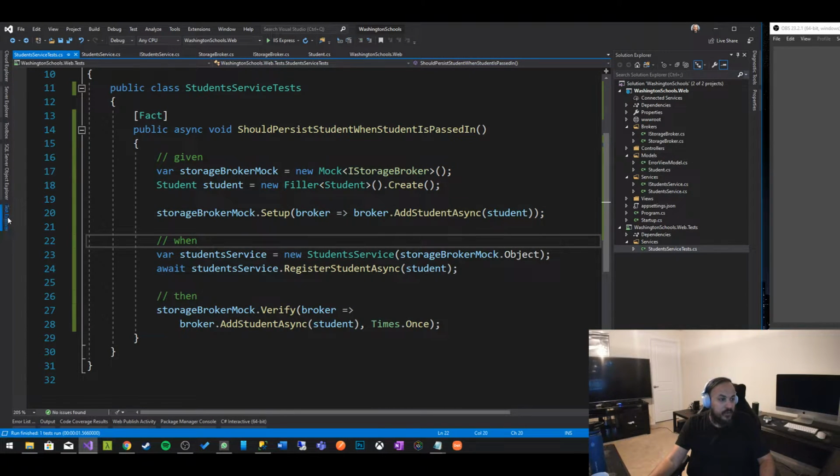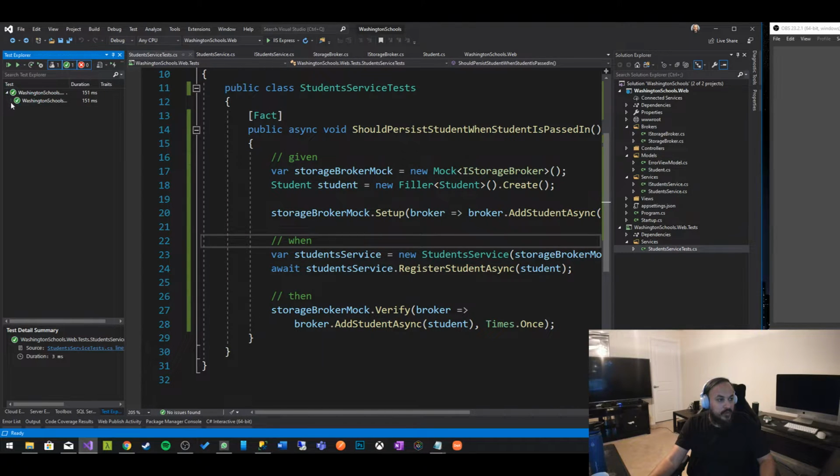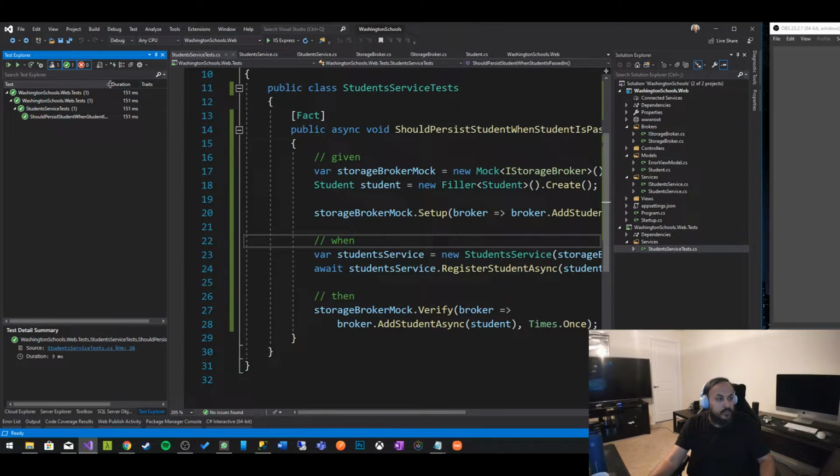And this is the green light. If you look at Test Explorer in here, you should be able to see your test. Now, someone might ask me, I've seen some people say, I don't see the Test Explorer in Visual Studio. Where's the Test Explorer at? If you go up there in Tests, and then click Windows, you can see the Test Explorer right there.